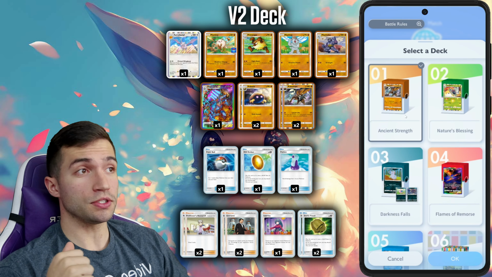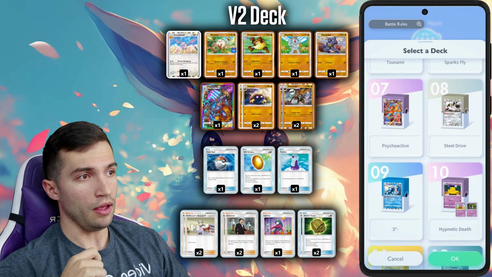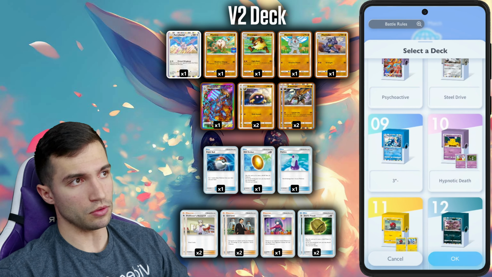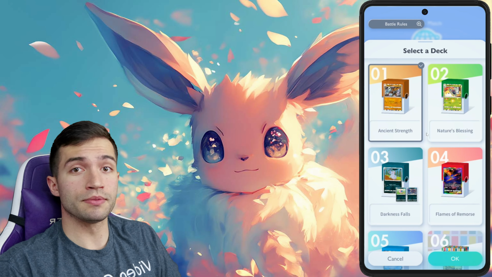That's my Ancient Strength deck. I have a couple more that I'd like to show you. Yes, I do have a Pikachu one. And yes, I do have Hypnotic Death, which is the typical Mewtwo with a Drowsy. So, some other decks I'd like to show you guys in this mini-series.